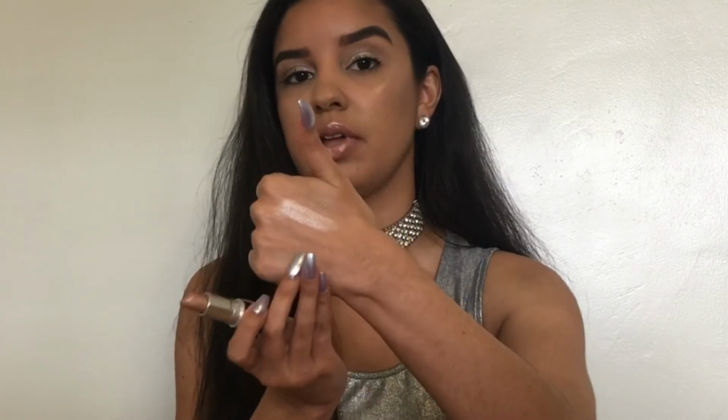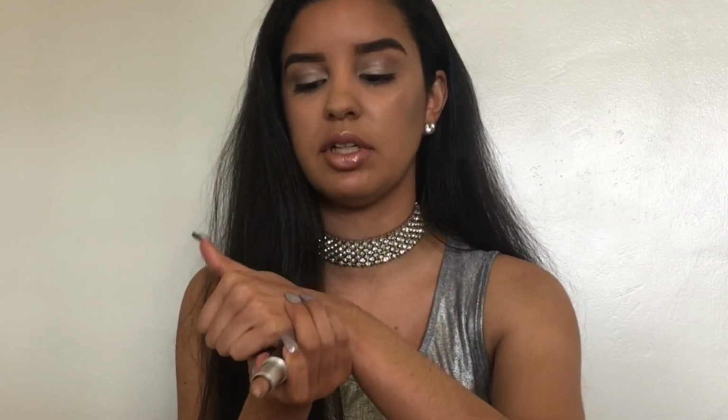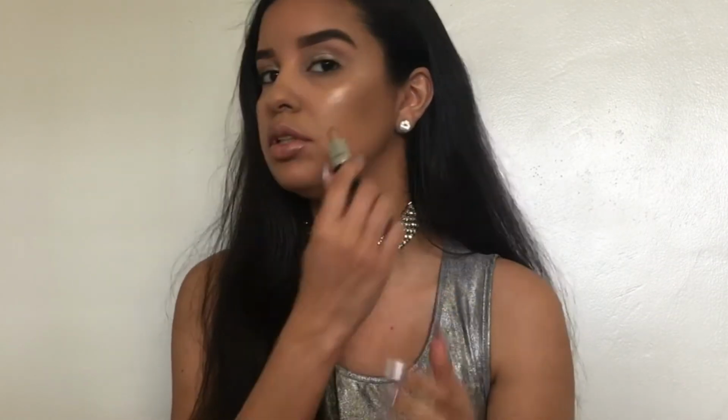Another great way to use All I Want, which is something I saw recently and didn't think was a bad idea, is that for certain skin tones, this could look really flattering as a highlighter. It's very glittery. It does have a highlighter look to it, so you can use it as a highlighter as well. If you absolutely hate it as a lipstick, and you try the lip liner and lip gloss trick and it's still not your thing, guys, I haven't tried it as a highlighter, but if I do, I'll definitely post about it and let you know my thoughts.